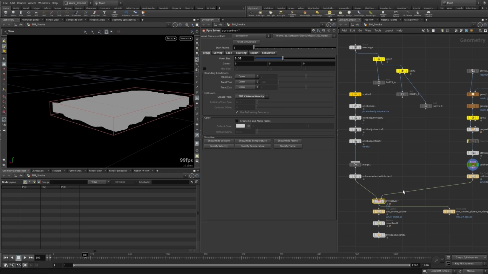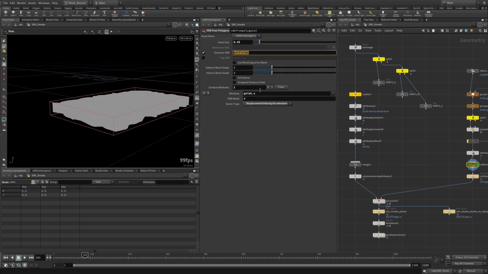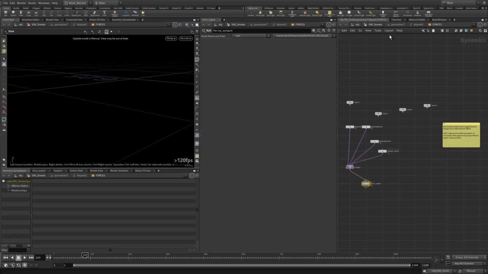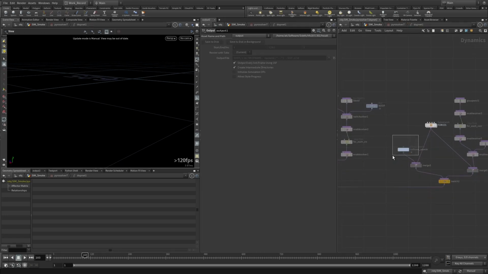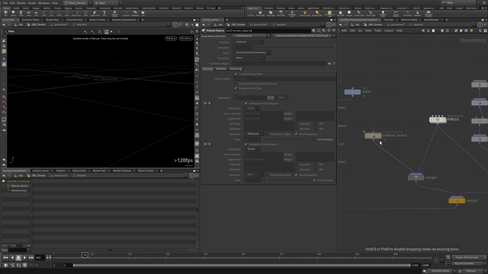But here there is nothing to tell you how to do this, unfortunately. The reason I know I have to call them such is that I am brave enough to dive inside here, and I found the collision source volume source. This node sources volumes into the Pyro solver, and it is set up to handle collisions.